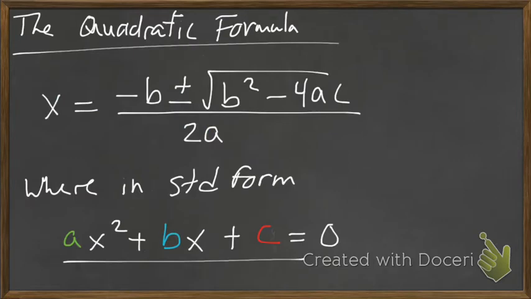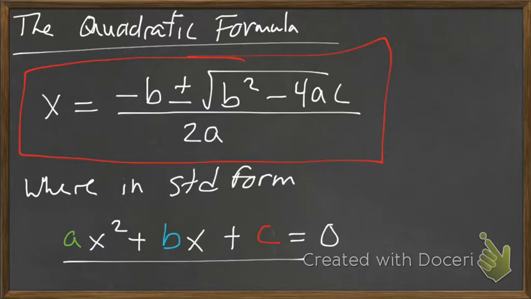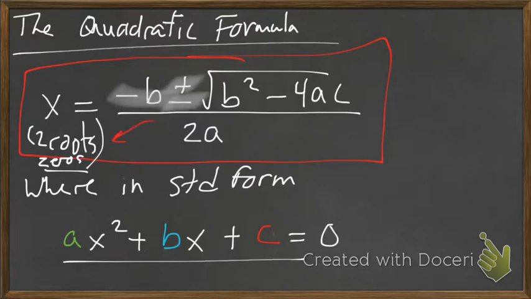To start us off, this monster right here is not the biggest equation you'll ever see in your life, but it's pretty big. It is the quadratic formula. So x, which generally speaking will have two roots, or zeros, will be equal to negative b plus or minus, and that gives you the two roots because it can be positive or negative, the root of, in total, so I can even put a square bracket around here, b squared subtract 4 multiplied by a multiplied by c, and all of that is divided by 2a.